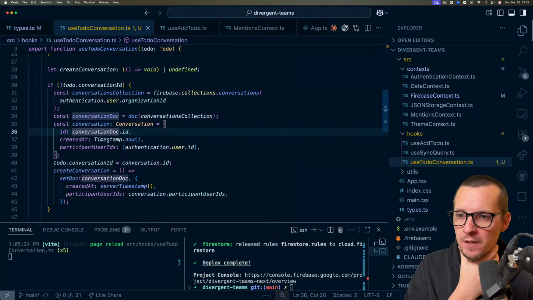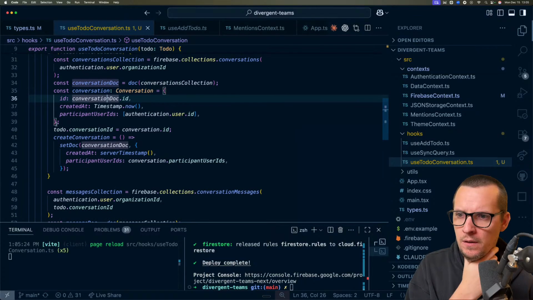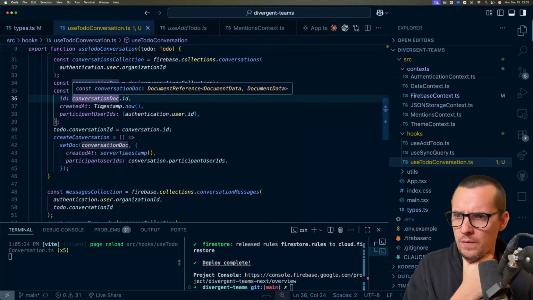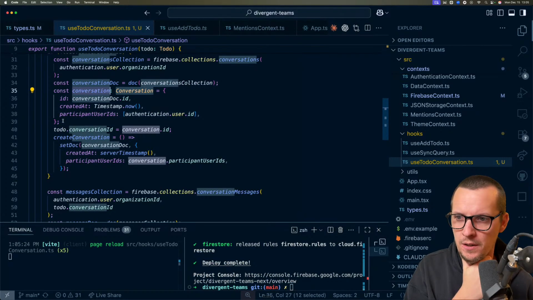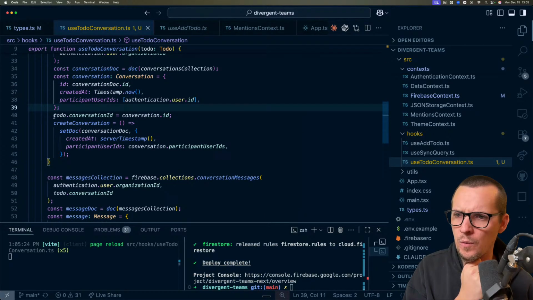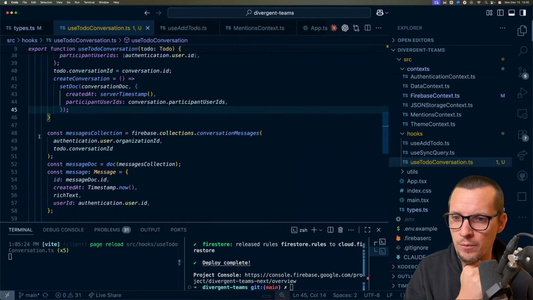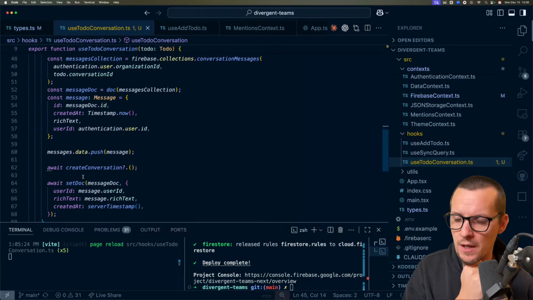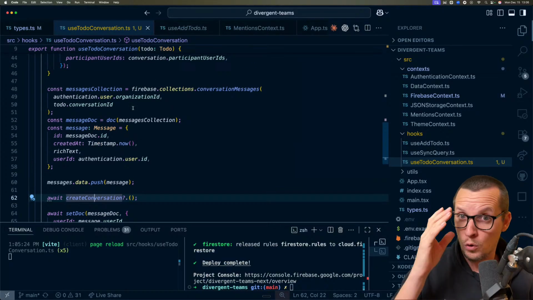So if we don't have a conversation ID, we go through it. We create a conversation optimistically on the client. Yeah, and this step is just for type safety, really. We don't actually store the conversation anywhere. And then we set the conversation ID, and then we lazily create it so that we can go in, set up the message, everything, and then we'll first create the conversation, and then we're gonna go and set the actual message. Cool.